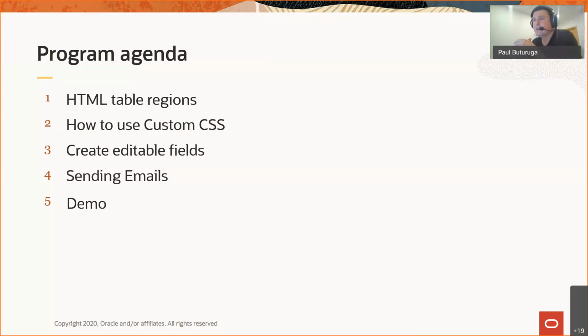I'm going to show you a few things that I have used in my applications. I have 7 systems developed at Oracle that are internally used by Oracle support colleagues, and I'm going to show a few pages I have developed using these custom programs. We're going to talk about HTML table regions, meaning PL/SQL dynamic regions based on PL/SQL procedures. We're going to use Cascading Style Sheets, a very powerful tool to format and color everything as we want. We're going to create some editable fields using APEX items. We're going to send some emails, and I'm going to show you how to do that very easily.